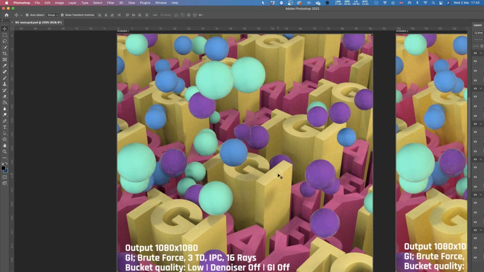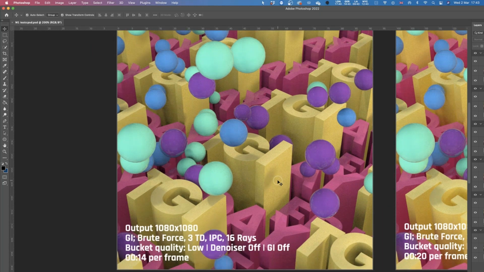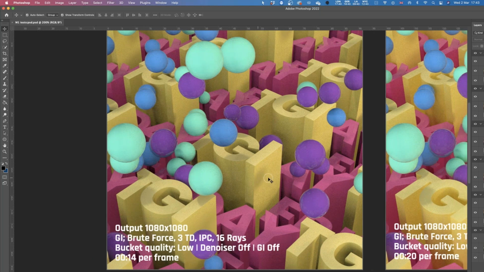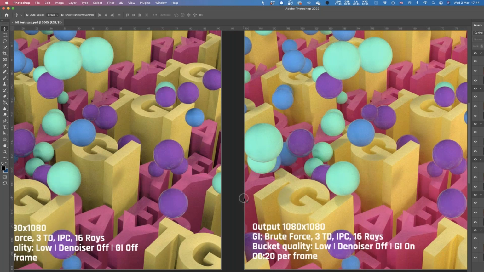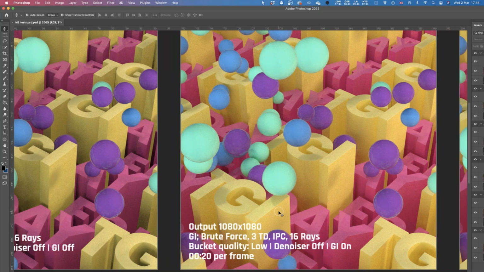So we can all agree this one is looking pretty horrendous, right? It's really grainy, not very nice. 14 seconds per frame, but it looks awful. So we don't want that. That was low bucket quality, denoising off, GI off, everything else just default. Then we come over to here. Same thing, but we've got our global illumination on. Global illumination, which we're going to talk about later on, is our light bouncing. So we've lightened up these darker areas and we're getting a nicer looking color, but we can still agree it's super noisy, super grainy, even though it's 20 seconds per frame. No one's going to want to look at this, right? I can say it because this is my work. I'm insulting my own work.